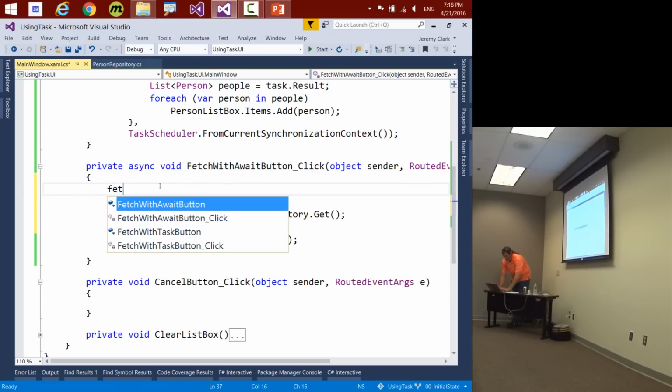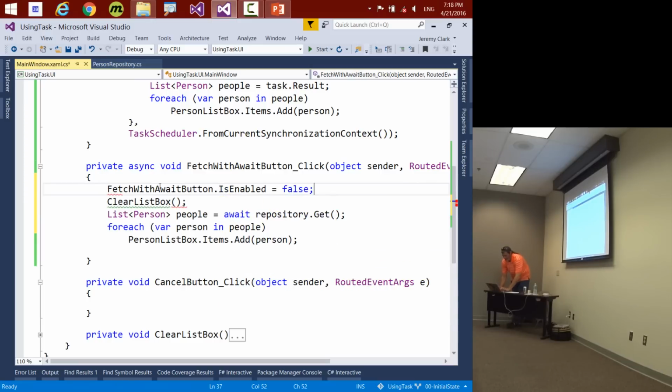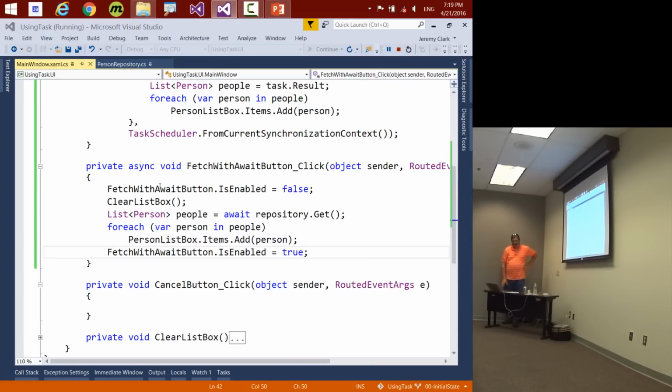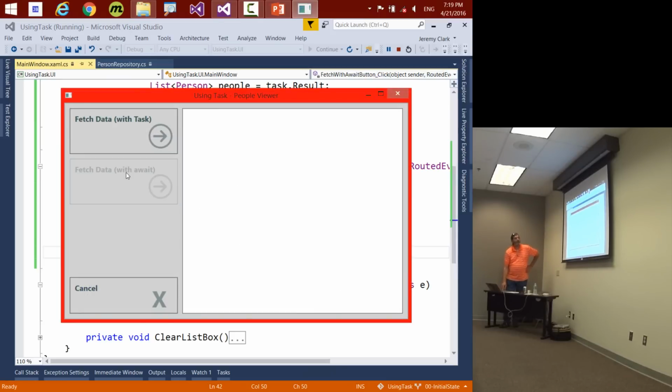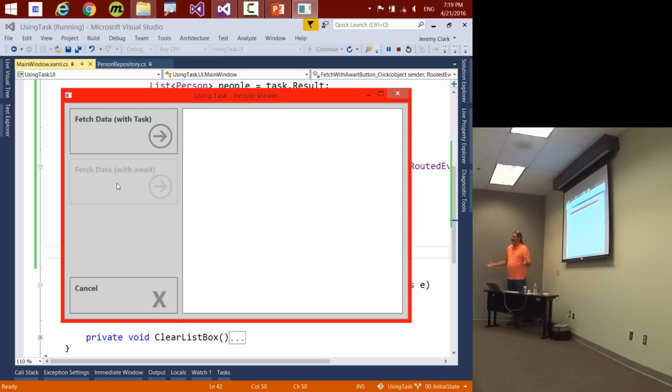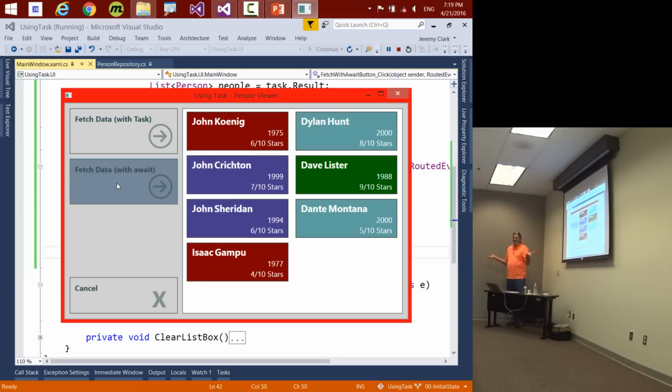So at the top of this, we'll say fetch with await button dot is enabled equals false. And then down at the bottom of the method, we'll set this back to true. And so now when we run this, when I click the button, you can see the button's disabled. I can't click it again until after the data comes back. Sometimes the answers are simple. Because again, once we start putting that, well, I should clear it here, and clear it here, and maybe clear it here. So sometimes the simplest answers are like, well, let's just keep them from clicking the button. I don't want to keep calling the service every time, in between, because I'm only showing one data set ultimately.